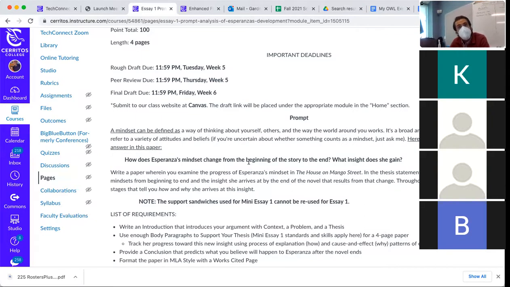So make sure that that goes in your thesis statement. And I've got a pre-writing exercise to remind you of all the parts of your thesis, but it's in the week 4 module. I encourage you to look at that. Great question. Other questions about the assignment you have before you?